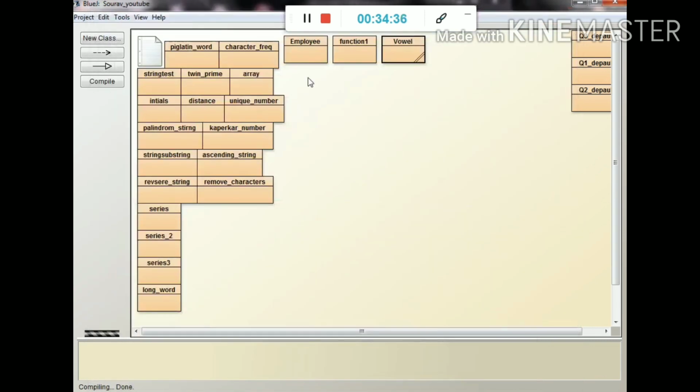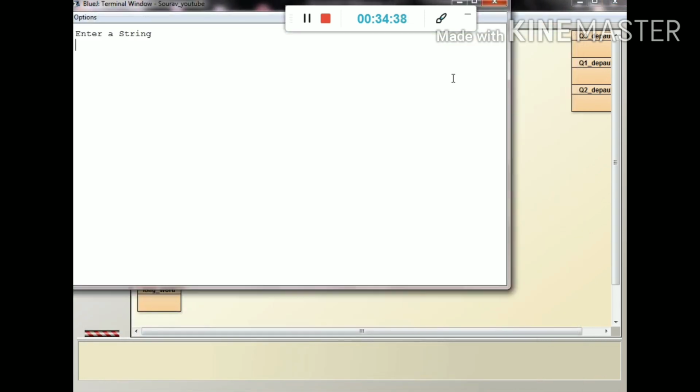After this the output for I love Java is I, O, E, A. If you store like this, you can use it. So that is the use of functions in a program. That is a complete ending.